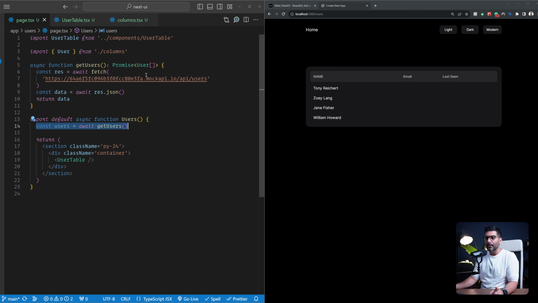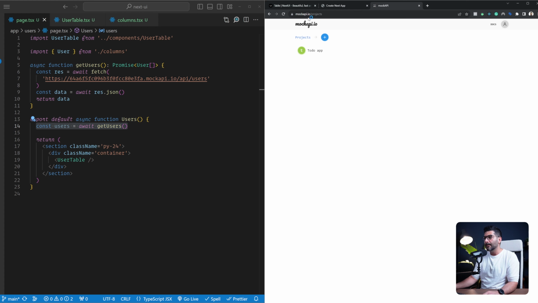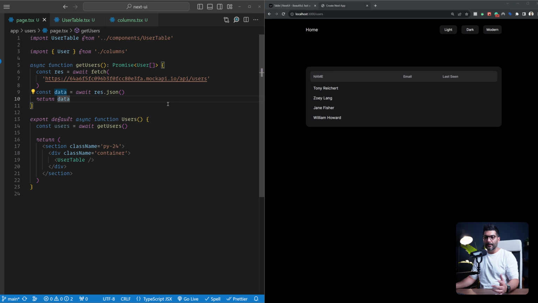Now, before I go ahead, let's just open up this mock API site. I've talked about it before, but it's mockapi.io. You can create different projects and different endpoints. Inside of each one, you can define shapes or schemas for the resources that you want to fetch. You can also connect different connected resources. So for example, users and to-dos, and then it exposes an API endpoint for you to just fetch them inside of your app when you are testing or during development. Coming back to our application.